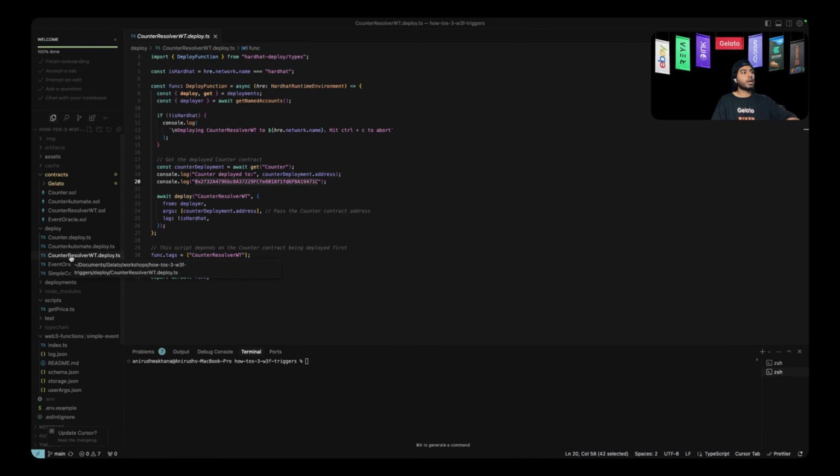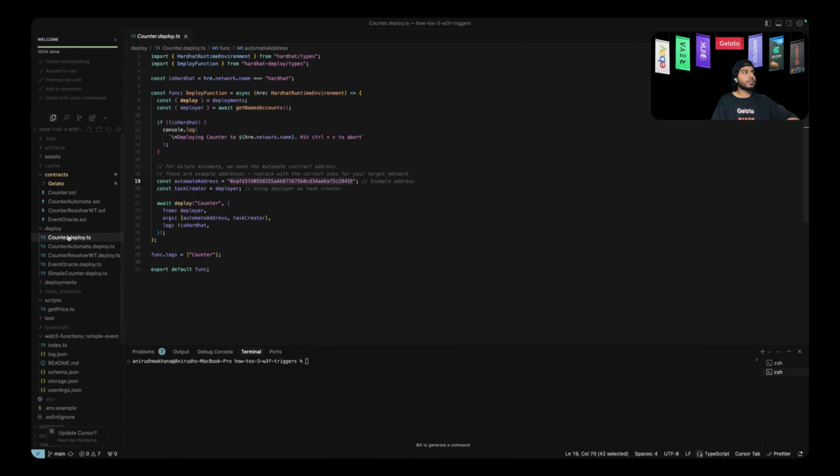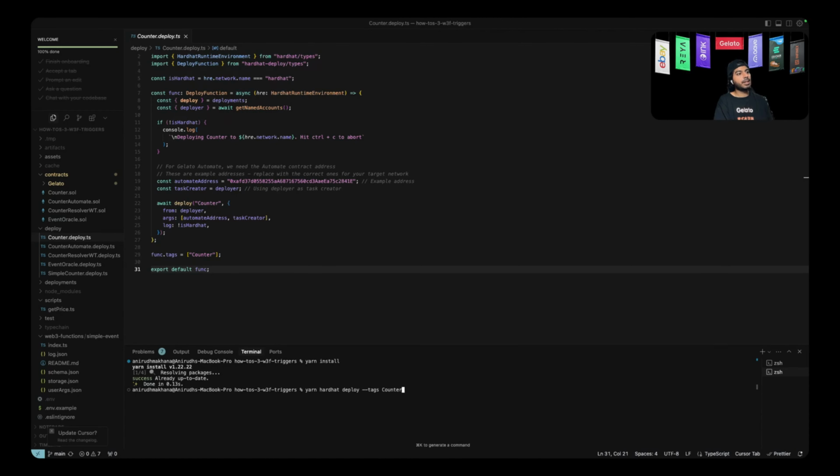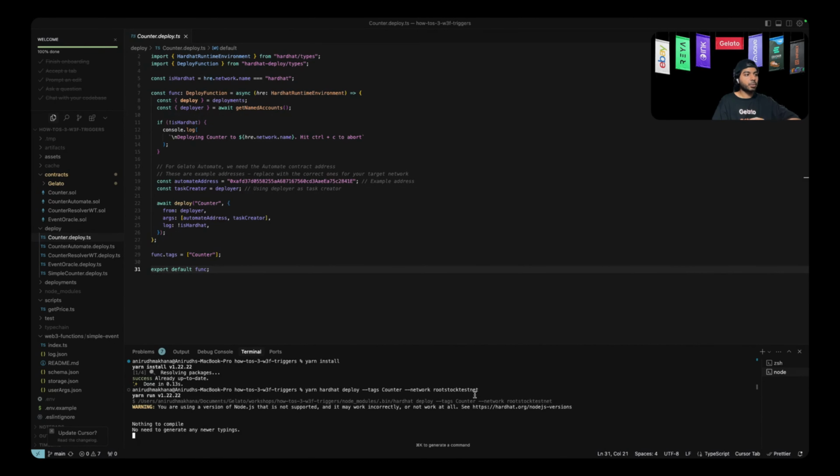So we have the script for counter resolver WT, and we have the script for counter, right? So to deploy, you can do yarn hardhat. I'm using yarn. So firstly, when you first get started, make sure to run yarn install. And then maybe you can do yarn hardhat deploy, tags with the counter. And then, as for me, I've set the network as Rootstock testnet. And then this should allow you to deploy the contract on Rootstock testnet.